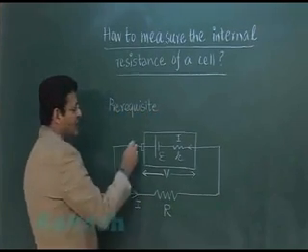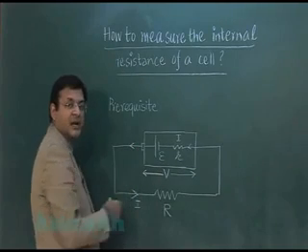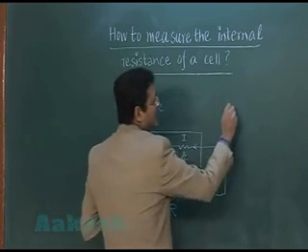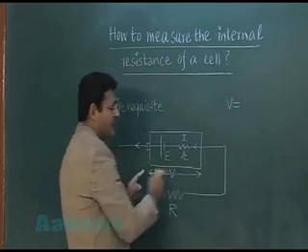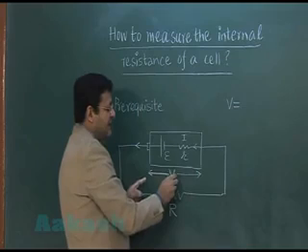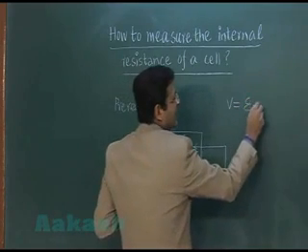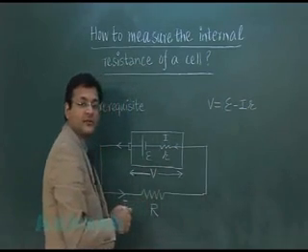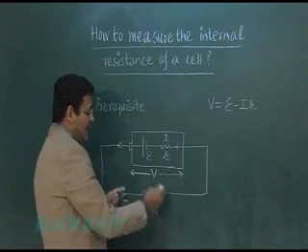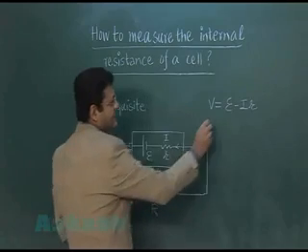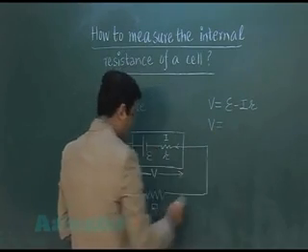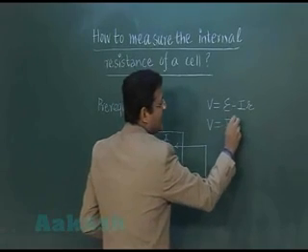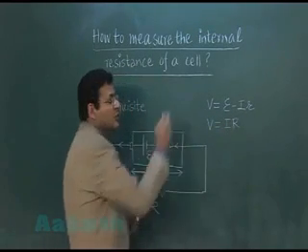If the cell is getting discharged, why is it getting discharged? Because current is coming out of it. And you can write that the terminal voltage across this cell V is E minus Ir, as we had written for the case of discharging, and this same capital V is across this capital R. So this capital V is capital I into capital R. These two are the same.